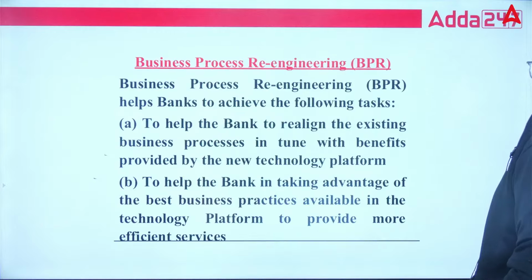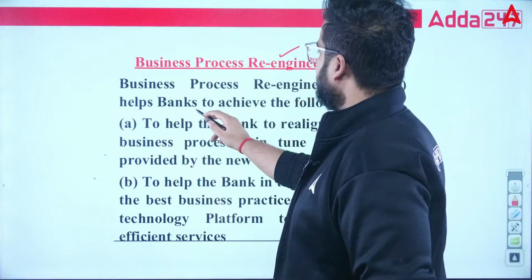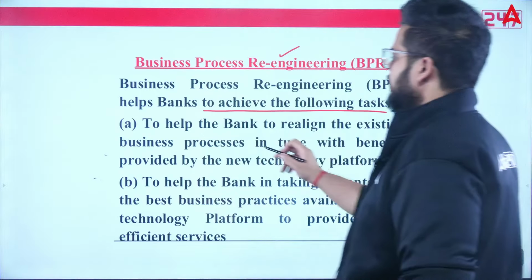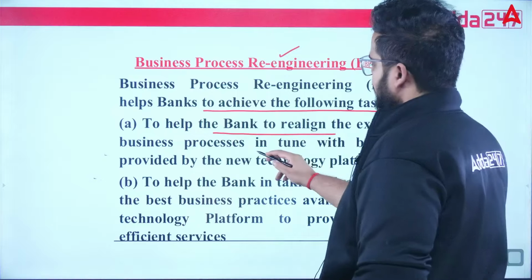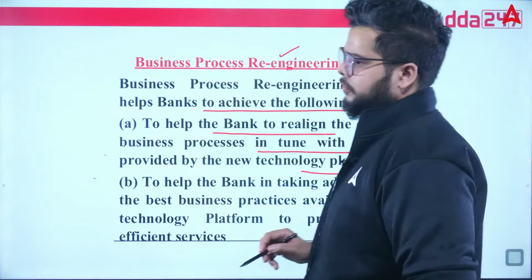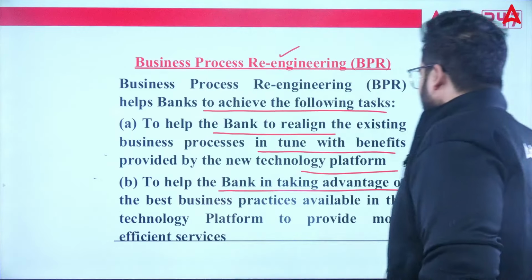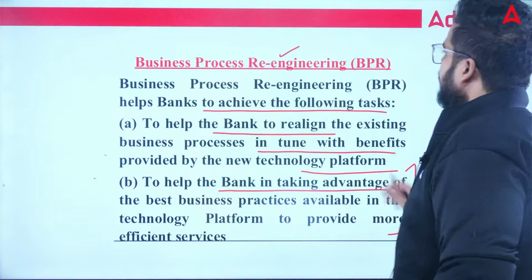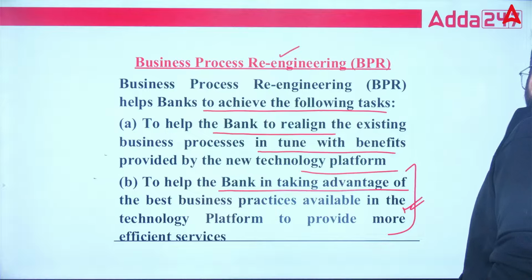Next, for the BPR, that is business process re-engineering, the BPR helps banks to achieve the following task. Mostly we have the help provided to the bank to realign the existing business processes in tune with the benefits provided by the new technology platform. So always remember, the new technology platform is there to help the bank in taking advantage of the best business practices. That is also one of the major highlights of business process re-engineering, the BPR.